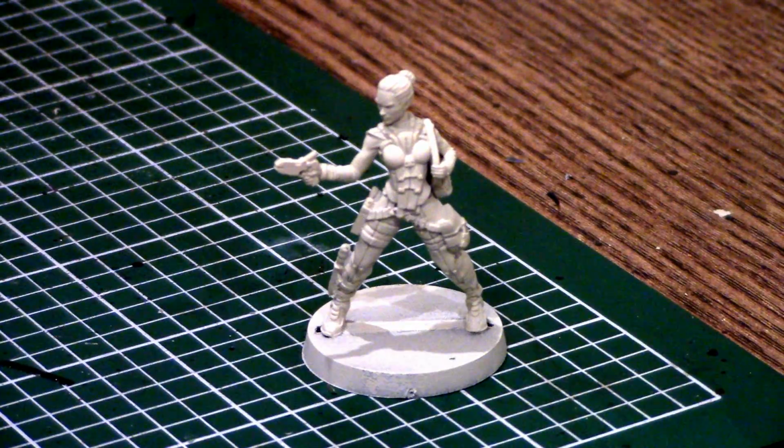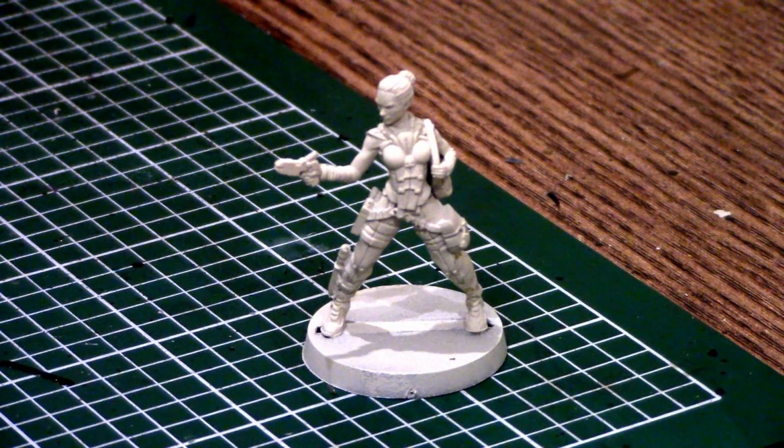Today we have some sort of a painting video. So today I'm painting this nice little figure here. This is from Infinity the game, one of my favorite miniature games. And I got my hands on this figure from a painting kit they released for the Nomads faction, which is the faction I play. And I thought, okay, I'm going to use this to change this figure for another figure, which is the Daktari, which I'm not a huge fan of the miniature, so I thought I'd just paint this up and use it as my replacement Doctor.